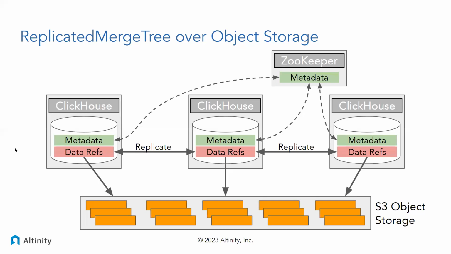So in order to interpret the object storage, we have to have this metadata and the data references fully present on the ClickHouse server. That allows the ClickHouse server to look stuff up in object storage and fetch the data down when it needs to read it. So this is the model that's going on under the covers. Now, this brings up a question. You can see that these arrows, these references, are pointing into object storage. For any particular part that's controlled by a particular server, what is it actually pointing to underneath?